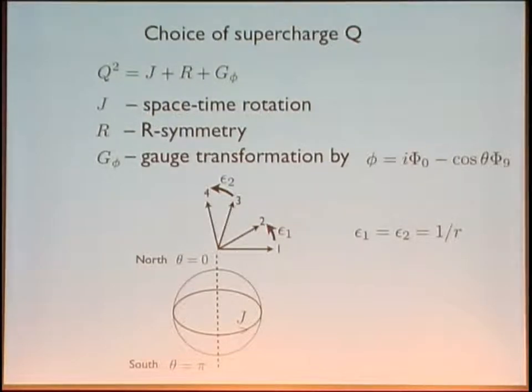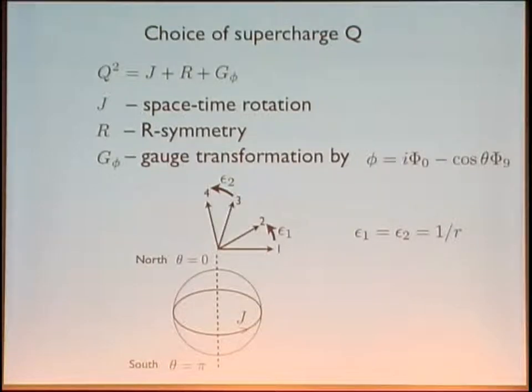Now, SO(5) is a group of rank 2, so generally the transformation is parameterized by two parameters, which we call epsilon 1 and epsilon 2. There necessarily would be a fixed point of the transformation in case epsilon is non-zero. That would be just two fixed points, which we would call the North Pole and the South Pole. And then the transformation generated by Q squared is just a rotation of the four-sphere, which keeps those two points fixed.